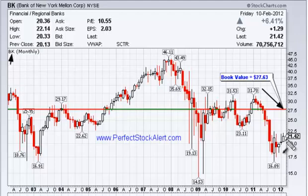That's a key number. If you've done any study of Warren Buffett's teacher, Benjamin Graham, he'll tell you that you don't want to start buying until you are 30% below the intrinsic value. And book value could be used as an intrinsic value. Of course, book value could also be overstated, so you need to look into that to determine that for yourself.